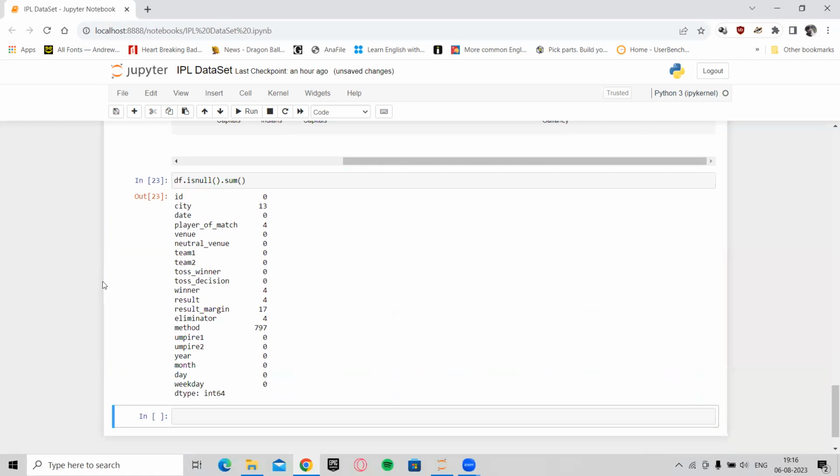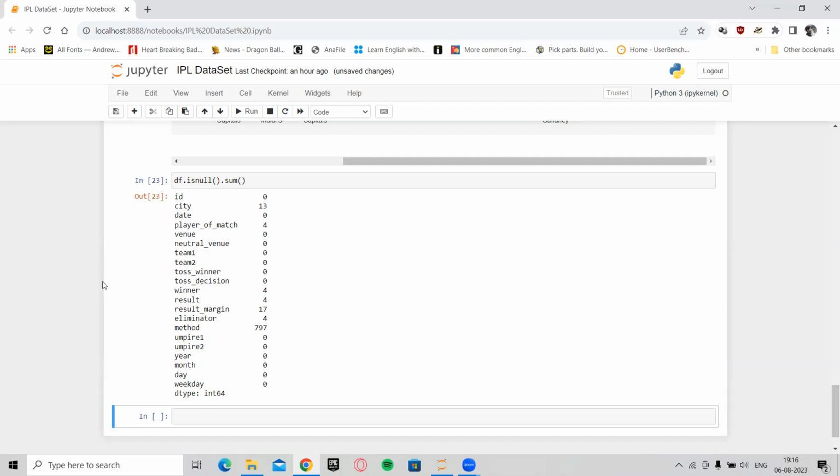Understood? So now we have to check one by one, and then retrieve what kind of operation we can do. For our basic data preprocessing and all other kinds of techniques, learning pandas and these other techniques are useful, but before that you have to be really good with the domain you will be working on.